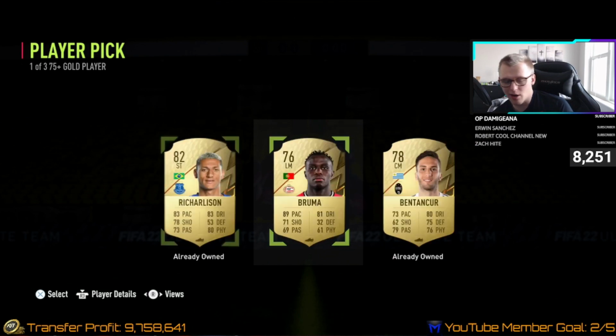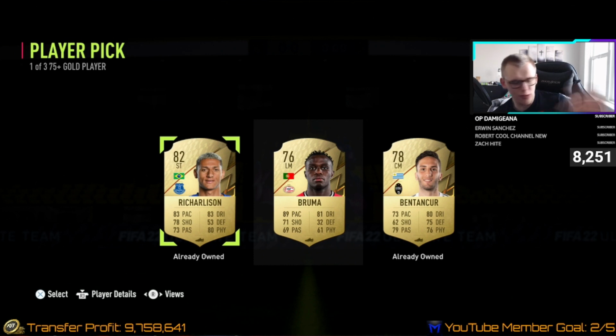We have 2 that are already owned. My club is almost completely first owner right now, untradeable cards for gold commons and gold rares, just because we've done a good job of doing league SBCs, selling the tradable stuff. So I technically wouldn't probably want to take this. I would take the ones that aren't already owned.